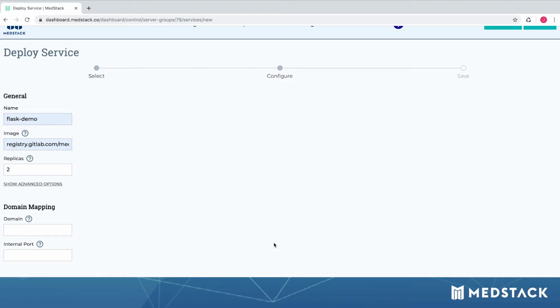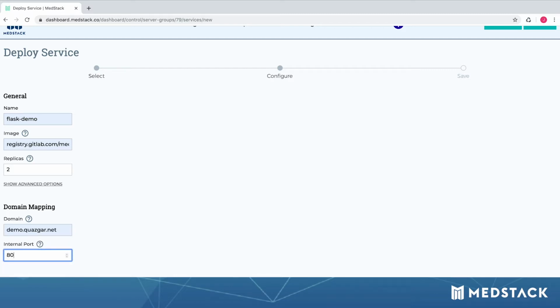In the domain mapping section, we specify what domain or subdomain should be used to access the service. Of course, you don't need to expose your service to the internet, but in this case we want our service to be publicly accessible. So we will enter a domain here, and this domain has a set DNS entry which maps to the IP address of the cluster, as discussed in the last video.